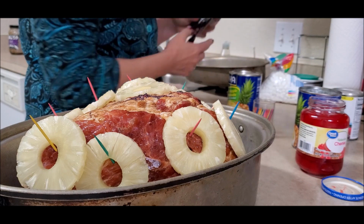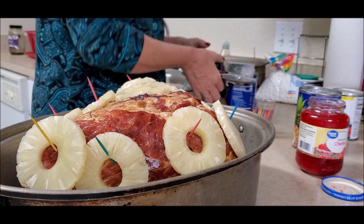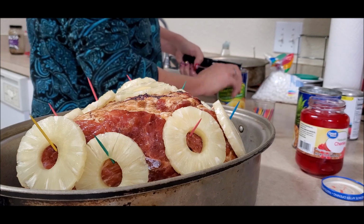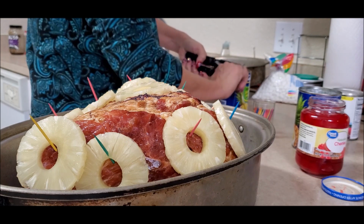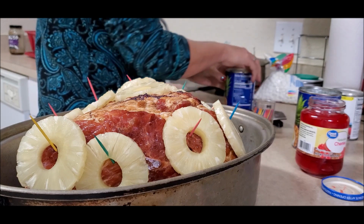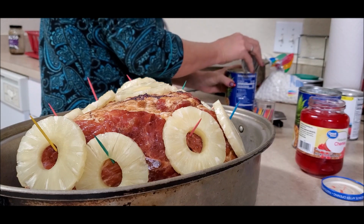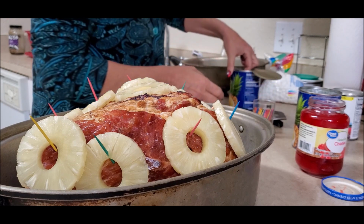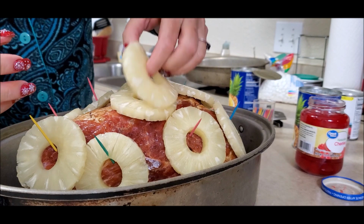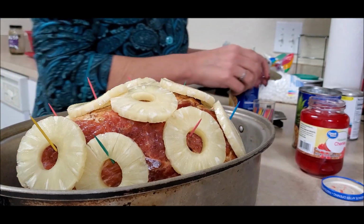All right. That ham's a little bit bigger than I had anticipated. And just to think, that's only a 12-pound ham. I remember back in the day, I used to cook them a lot bigger than that. But as the kids grow up and they get out of the house, you don't have to cook as much.